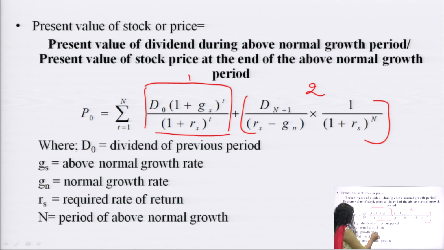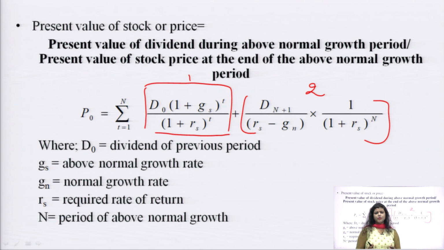1 plus GS. Here GS is the normal growth rate in which there is an increase in the growth of the dividends in the first phase of the equity investment. The denominator over here is 1 plus RS. RS is the required rate of return for the time T. This T denotes the entire phase in which the equity investment will experience an extraordinary growth or decline; that total amount of time is considered as time T in phase 1. Then when the equity investment enters the second phase, which is the phase of constant growth of the dividends, this is the term which is used to evaluate the equity.